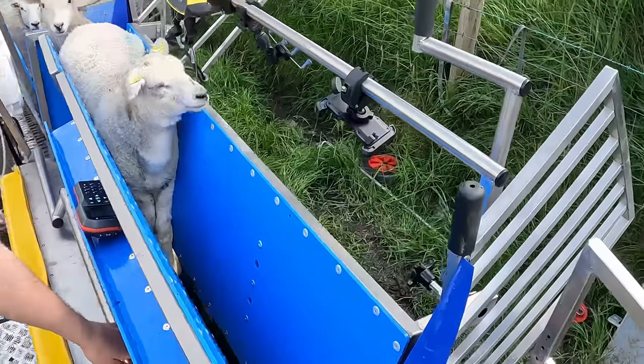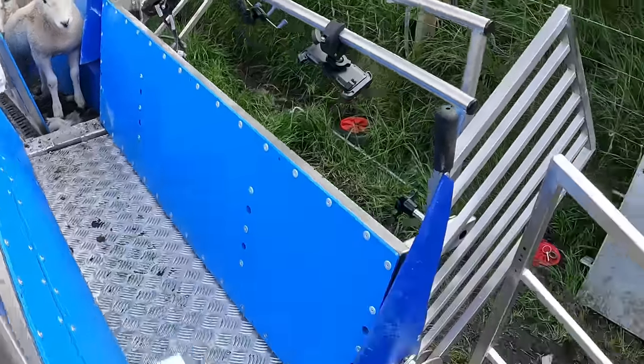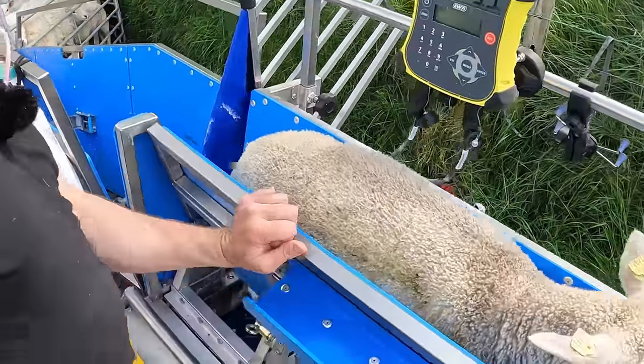Pull this bar. Push the floor up. Next lamb in. And there we go. Welcome to Sheep School.